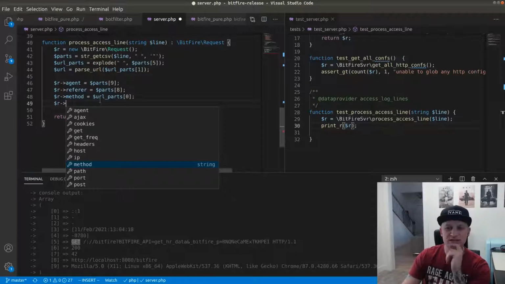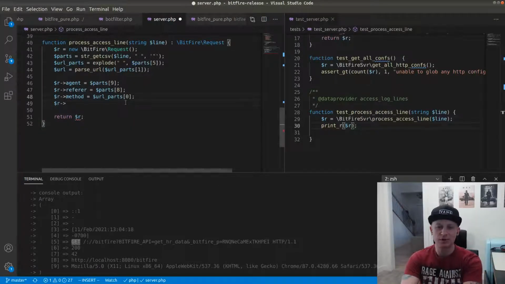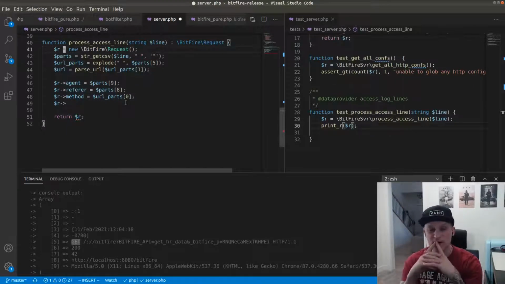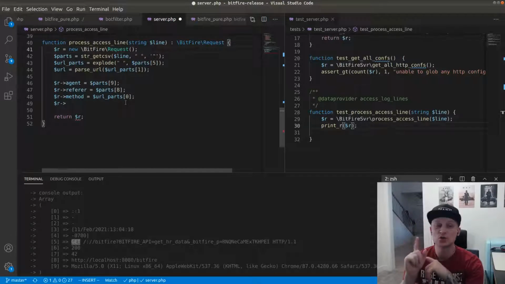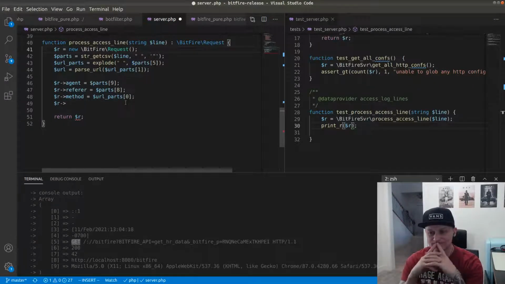Should we process 404? We shouldn't process 404s, right? We should not process 404s because 404s is not a valid request on the web server. So if someone requests some bullshit, we shouldn't add it. We should only be adding 200s. This leads in, it's an interesting thing. What if someone 302s to a 404 page? We wouldn't even see that on here, right? We don't see where the redirection goes to.